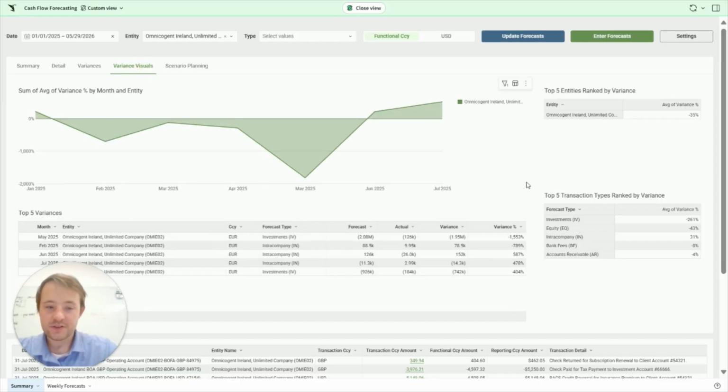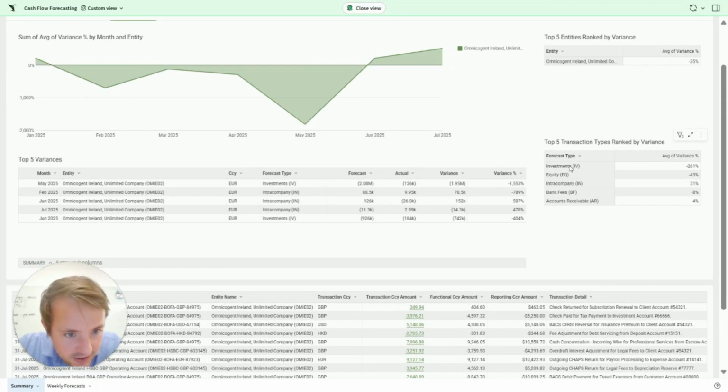Next is more like the visuals, which do some of the analysis for you. Here I'm looking at where have the variances been the highest? Where do I really need to spend my time? In this case, I'm looking at investments, and it looks like I've got intra-company investments might be an easy one, because I would want to look at getting Clearwater integrated, which we support, and then I can layer in the Clearwater forecast table, which would be a different model that I could select and bring in, because that's going to be a guarantee in many cases.